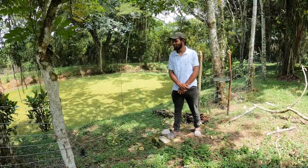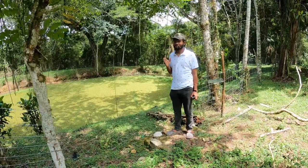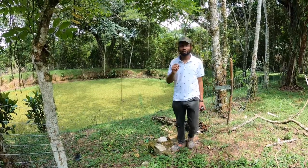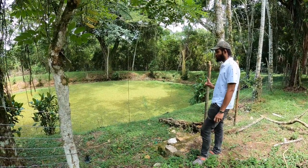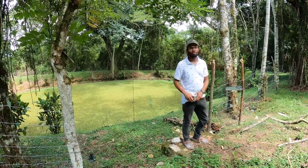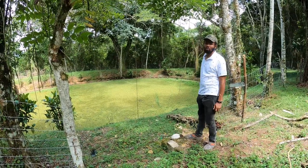Alright guys, so as I said, here is the pond area, the project that we are doing. As far as the fencing goes, we are 100% finished where fencing is concerned for the pond. But we're not 100% finished with the pond project. Reason being, as you can see here, we have a gate to put here, and on the other side there's a next access gate to put in. As I said before, over this side, that's where we'll be housing the waterfowl, so we have to build something over there for them, and that should complete our pond project.